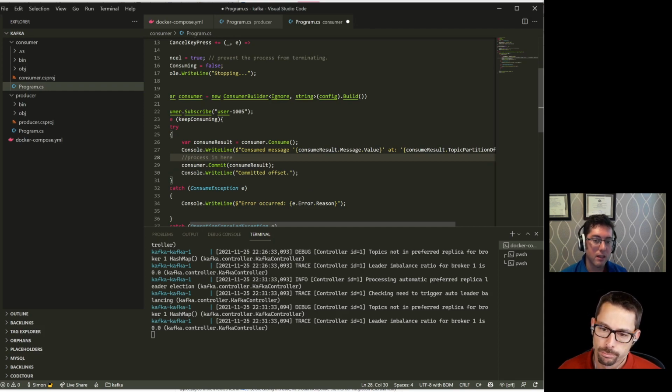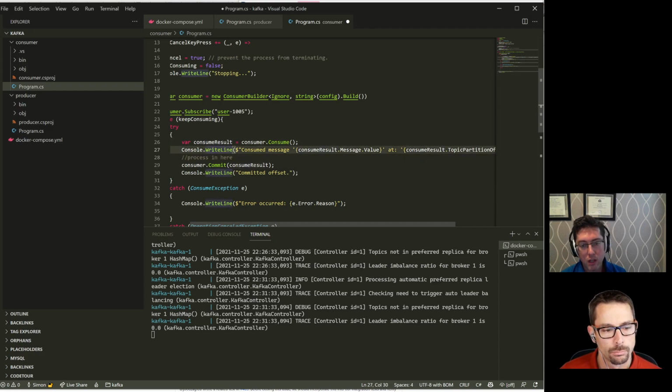There is a setting in here that you can auto-commit. So basically, once you consume a message, behind the scenes, it will write back to Kafka that you have consumed that message. I don't love that because it does that in a background thread. So depending on if something fails in your processing, you can end up in situations where you have marked a message as consumed and it hasn't been completely worked on yet, and your system crashes in here. So now you're going to lose that message forever.